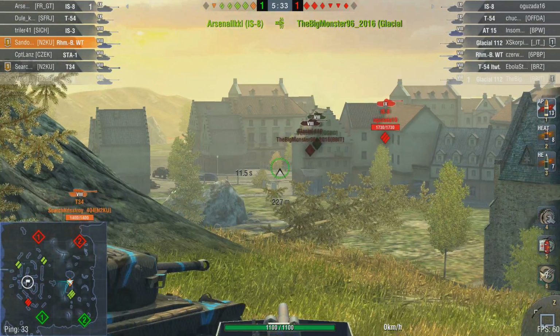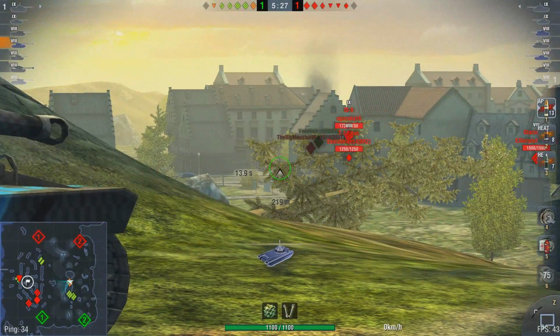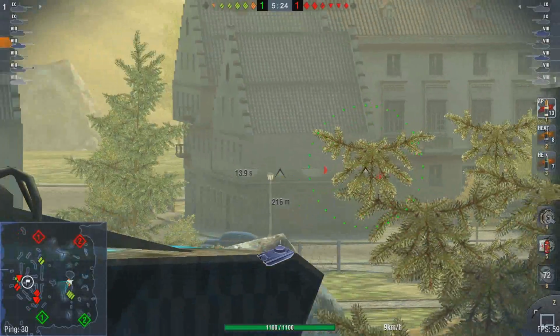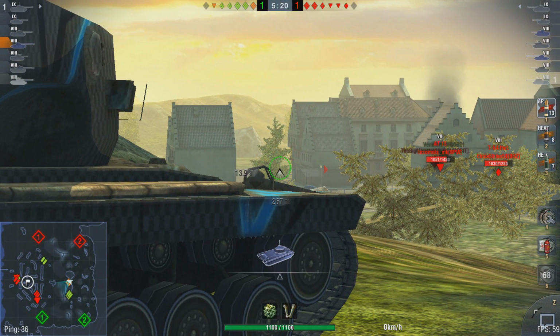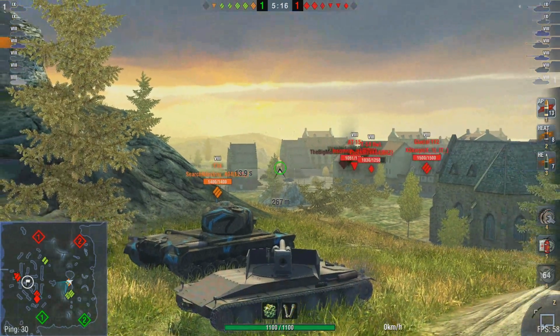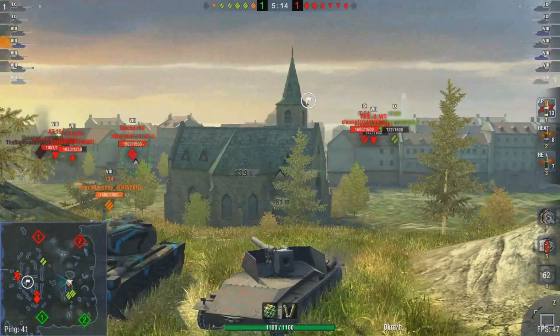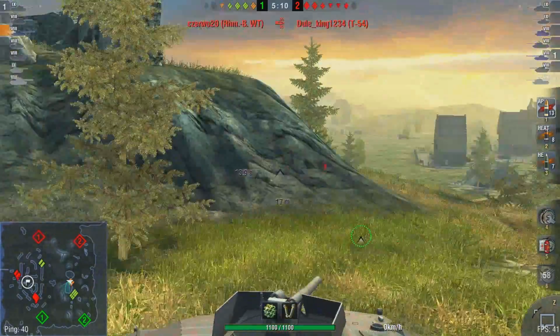We get the beautiful ammo rack here on the 112, not us, but my team. I see that quite a lot, to be honest. So I think it ammo racks fairly quickly. And my platoon mate in his T-34 and myself were in a very strong position. We can shoot down, pull back for cover. There's no need for us to rush down.